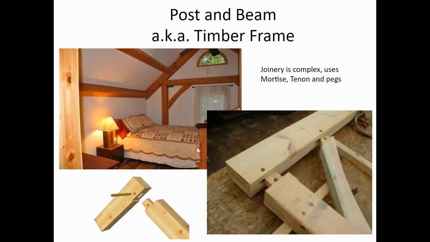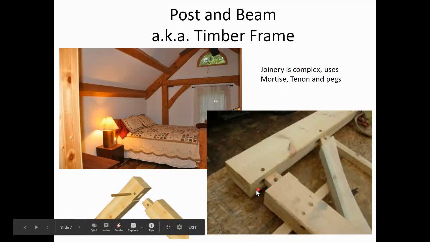The post and beam, these things are almost too big. You can't nail them together. You might be able to spike them together. But how they put them together is with a mortise and tenon. So maybe look at this picture here. This really is a square hole, and then what we have is kind of a rectangular peg. The rectangular peg goes in the square hole, and then they drive a pin through it. So that's your typical construction technique for post and beam houses, what they call mortise and tenon.